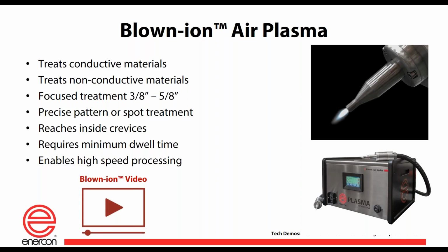Okay, so to summarize that, again, you can use this on almost any material as long as it's not a very thin film going at a slow speed. You saw there on the last two videos, I failed to mention in that first video, you saw the demonstration of how the BTG device works. That was a video on using the cruise to measure surface energy. But again, precise spots, very high speed.